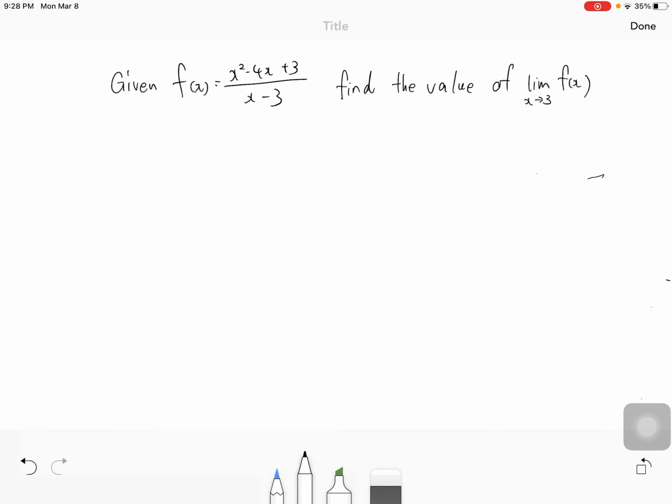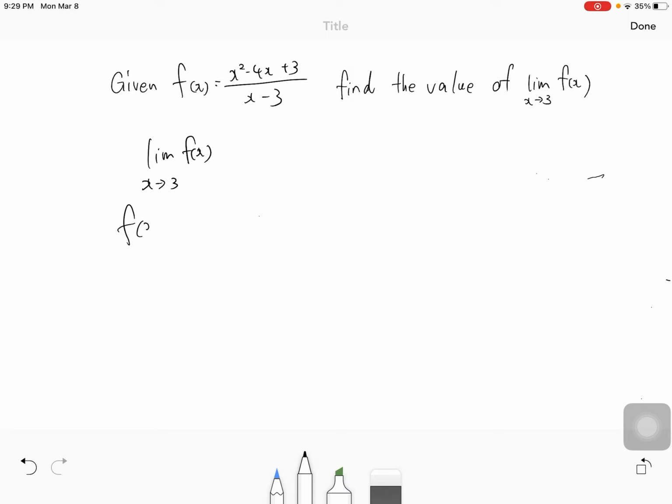Today I'm here to explain about this question. To solve this question, you need to understand the meaning of this notation. Let me explain about it today. Limit. You can read this notation as limit of f of x as x approaches 3. How do you find it?